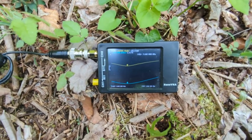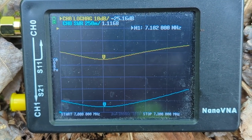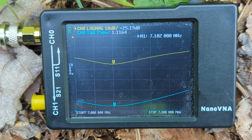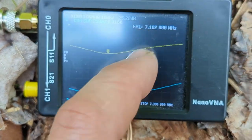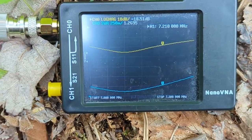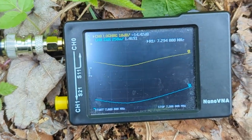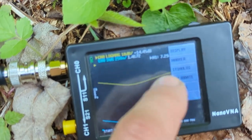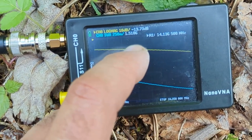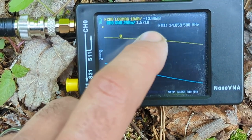I like to use a nano VNA to check SWR. I don't do this in the field because I typically already have everything measured and knotted, but just for this video — it's 1.11:1 SWR at 7.102 MHz, which is ideal because I like to use JS8Call and Winlink and they're right in that lower portion. Going up to 7.2 we're still at 1.26:1, and at the top of 40 meters we're still less than 1.5:1, so this works as a great broadband antenna. It's also resonant on 20 meters to some extent — we're about 1.6 right at the JS8Call section of the band and it goes down from there.